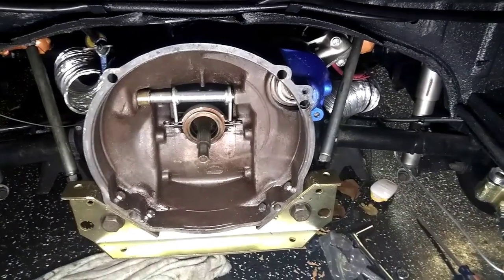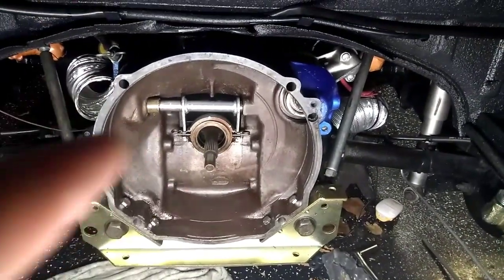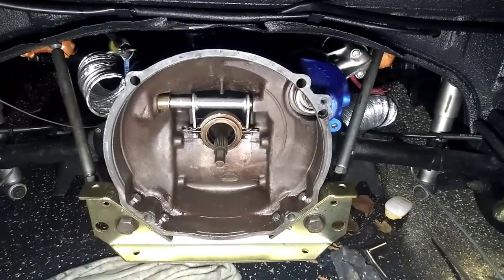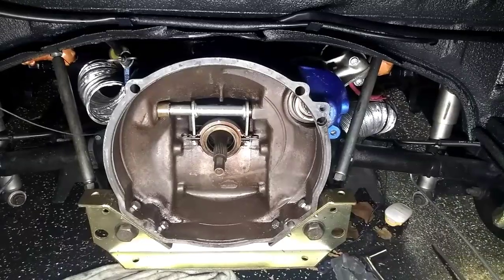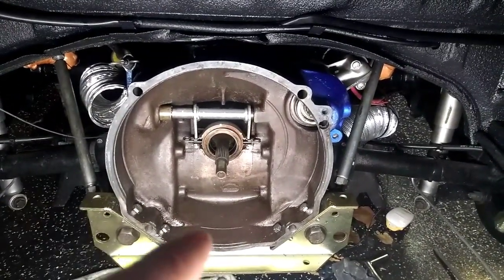There we go, boys and girls. Solid transmission mount is installed. The only thing left to do is hook up the shifter again, and reinstall your motor. You get all the bolts tight.